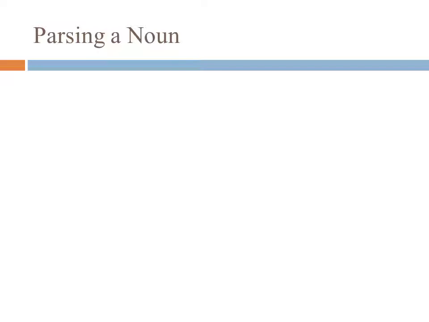Parsing a noun. Now, with the information that we have for the second and first declension endings, as well as the information that we just had on how to read a lexical ending, we can parse any word. And we're going to parse those words according to a very specific structure. And I need you to learn this, not only because it's essential in order to read Greek, but because it's going to be on your quiz, so you might as well learn it. Every quiz that you're going to have is going to have parsing as an essential component of it. So let's learn how to parse, and we'll begin with parsing a noun.